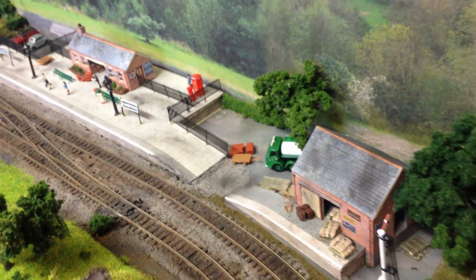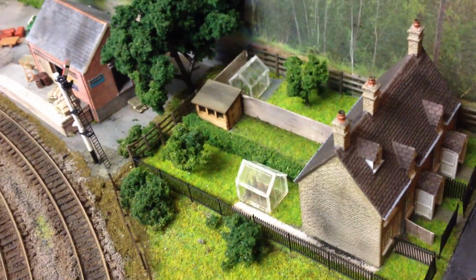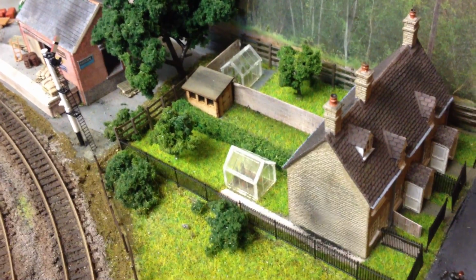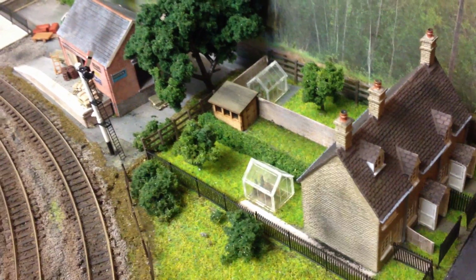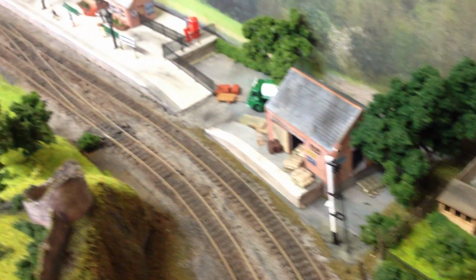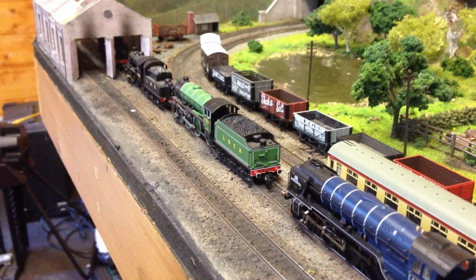Completely the other end of the scale, of course, is to just buy something like that, which is a Scenecraft Backman row of cottages, and just plonk it down. There is a certain satisfaction in that, but it's not quite the sense of achievement of actually building a whole card kit yourself.